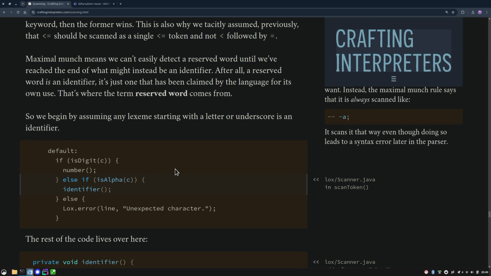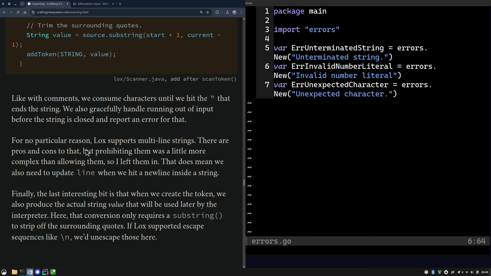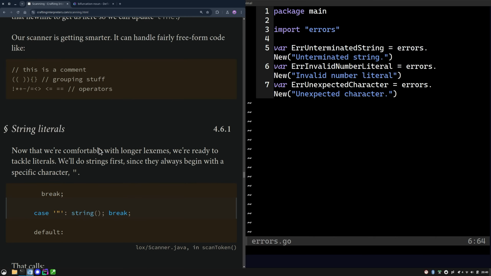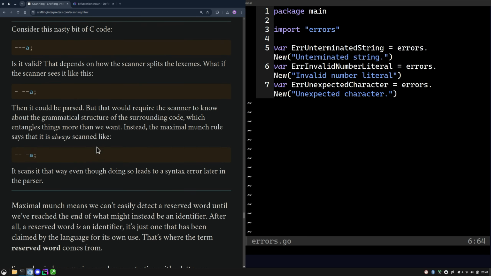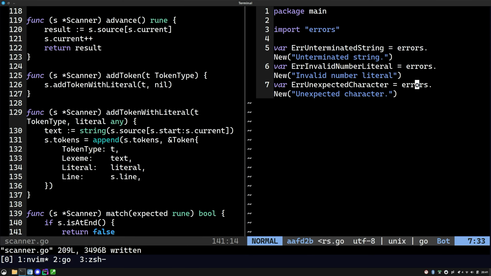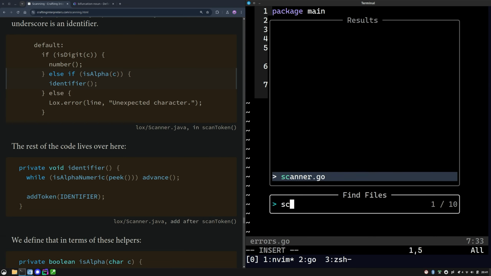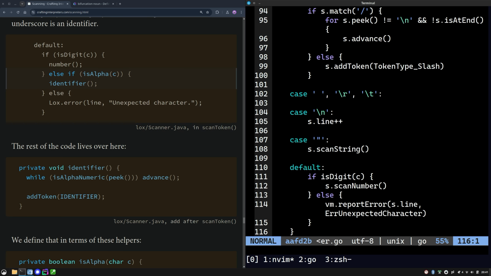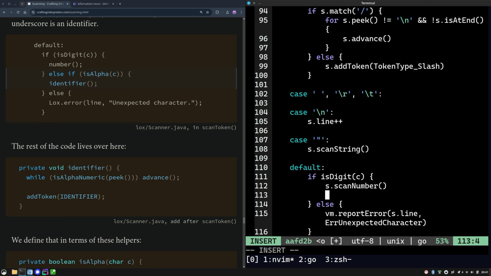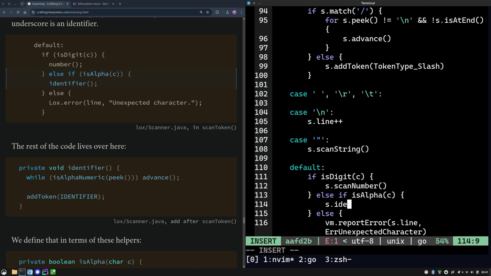Okay, I'm going to do a split screen, and this is probably going to completely screw up the layout. And in this switch in the scanner, which I think is here, else if is alpha C, scan as identifier.